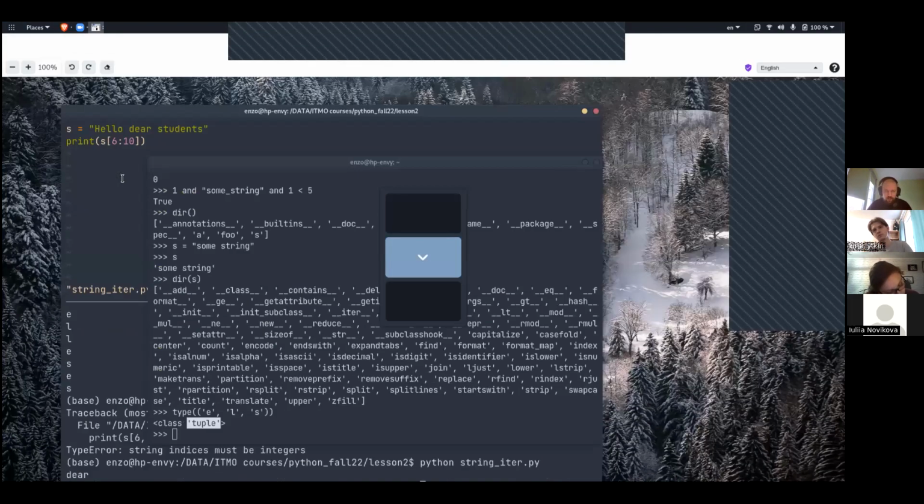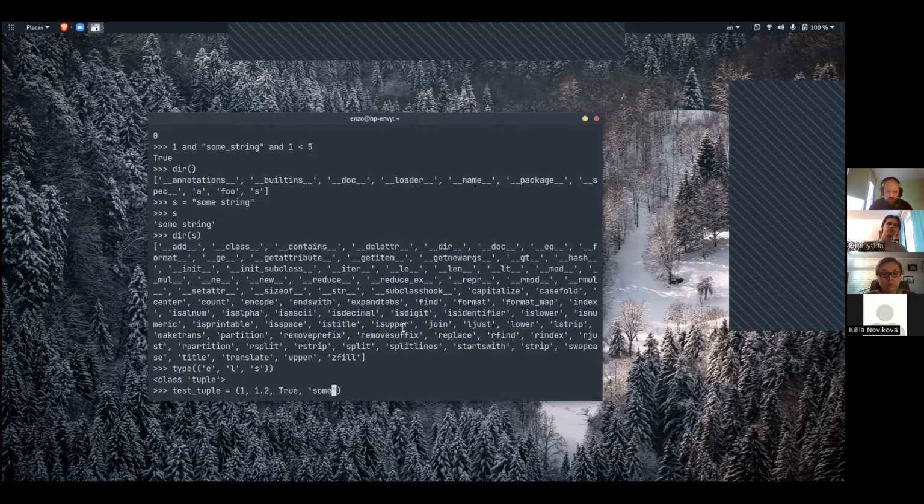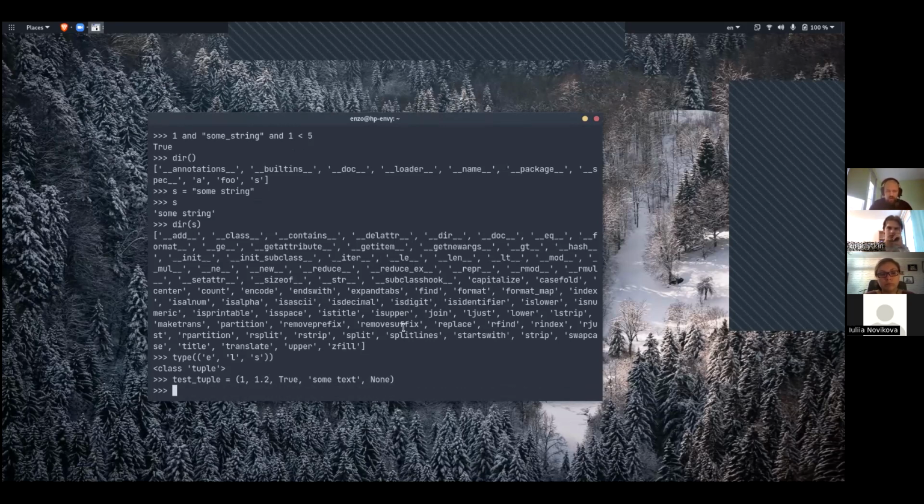So let's go to the code. Let's create some test tuple, and it will be equal to 1, 1.2 like a float number, True, some text, and a None object. Let's at first just iterate over it using a for cycle.